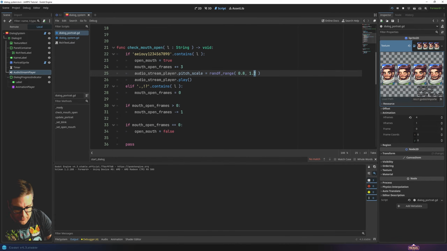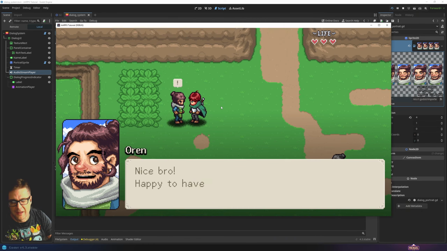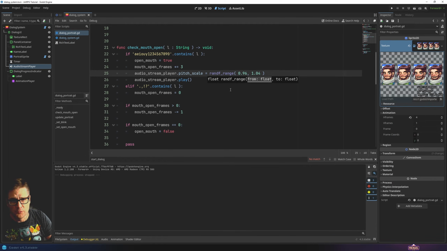We could set, so I'll set this back to 1.04, 0.96. Save that. I saved that and I kept it running. Let's see if this works. Yeah, that's something I haven't done with you guys a whole lot. That's one reason why I love Godot. Okay, so to me, that small pitch shift sounds pretty good, okay? And so now we've got a portrait whose mouth moves, plays the audio with it, and it's already pretty awesome. But we'll take it a few more steps before we wrap this up.